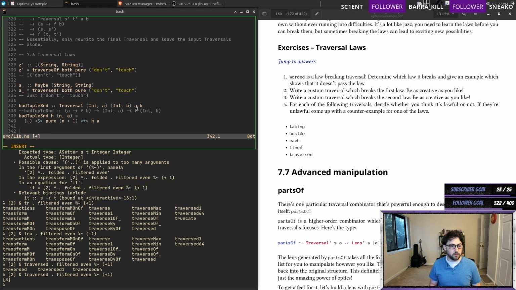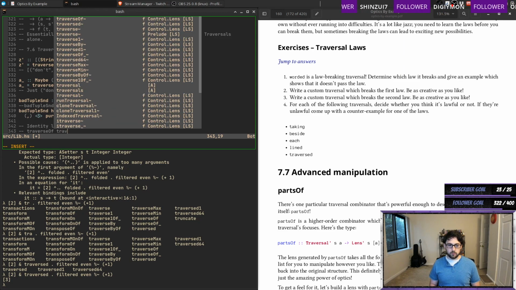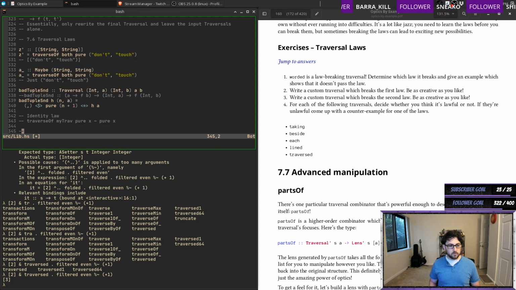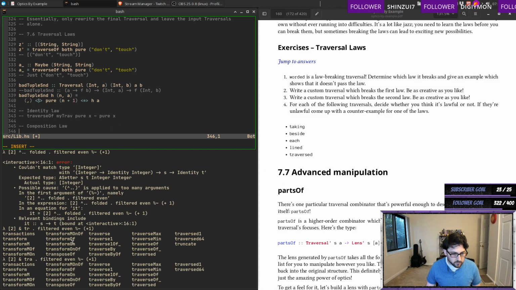So basically, we learned about 2 laws. So sort of like an identity law, which is like traverse of... I'll use the squiggly line to... composition law, which is like, we'll use this syntax.